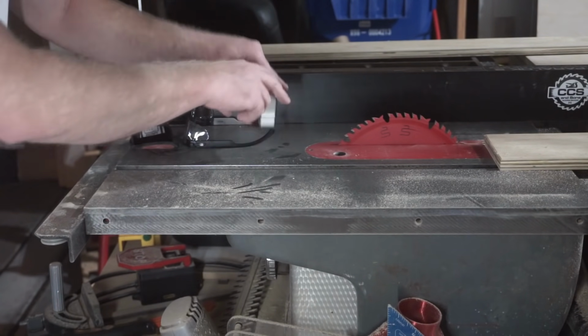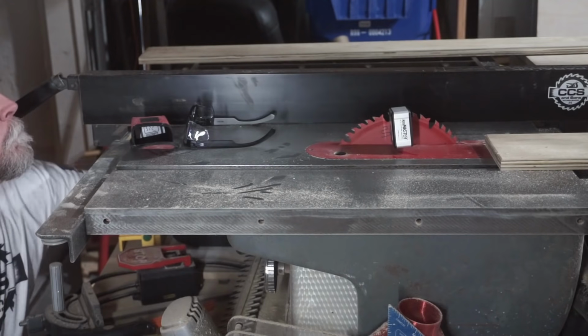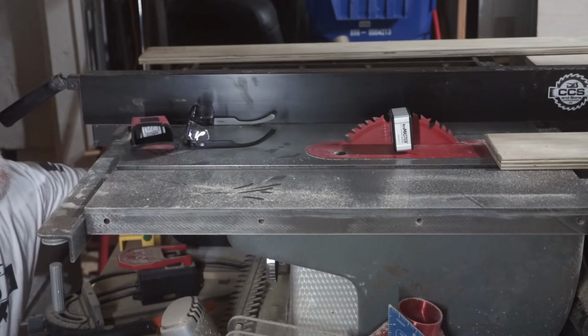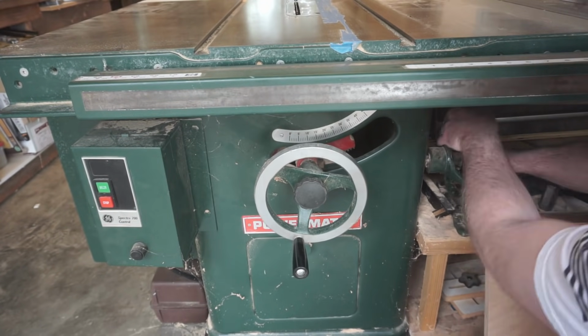I realized that my table saw wasn't going to allow the tilt all the way to 45 degrees, so I ended up taking these strips up to my father's shop to do the rips at 45.